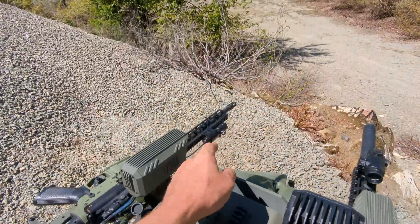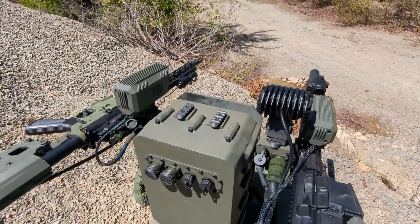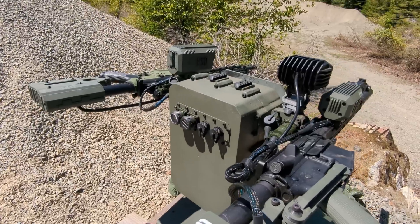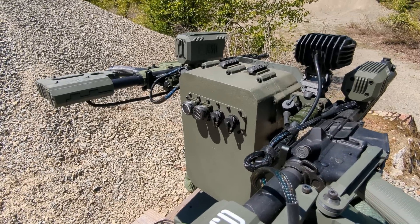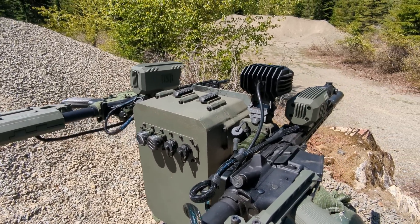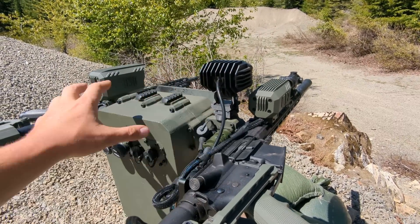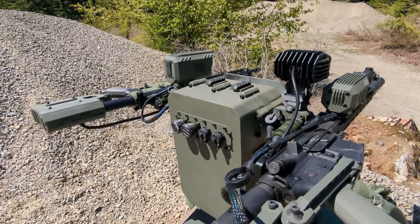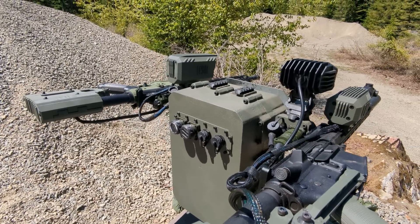We've got a little laser — you can put all sorts of things on here. I fully expect that should these systems really take off in the civilian world, we're gonna see an explosion of accessories. It's so easy to adapt all this 12-volt stuff we already have to be a little helpful in your home security system.